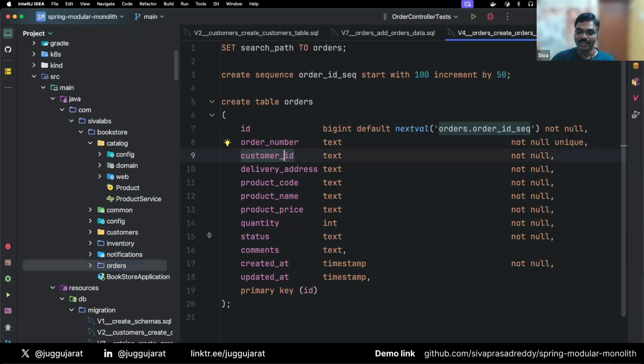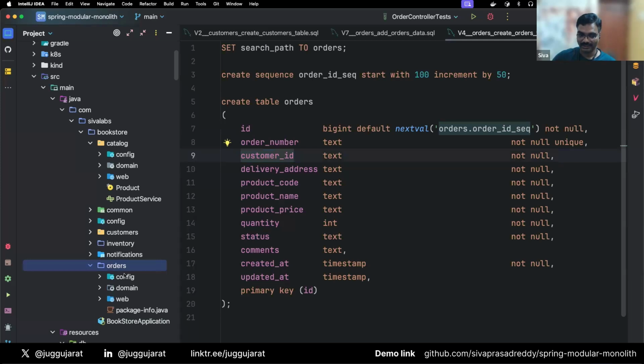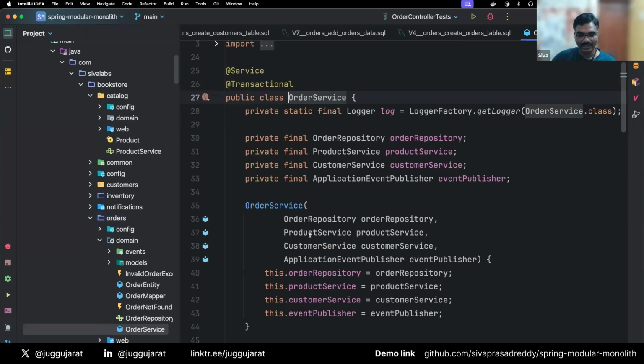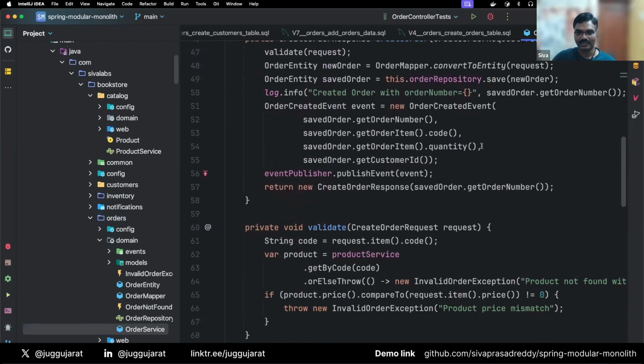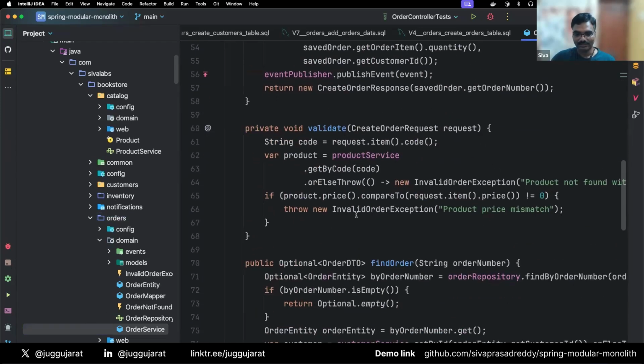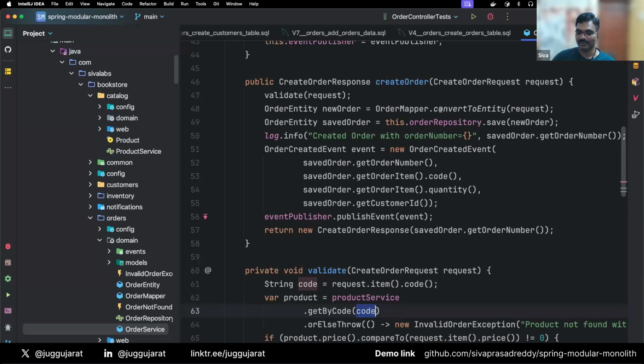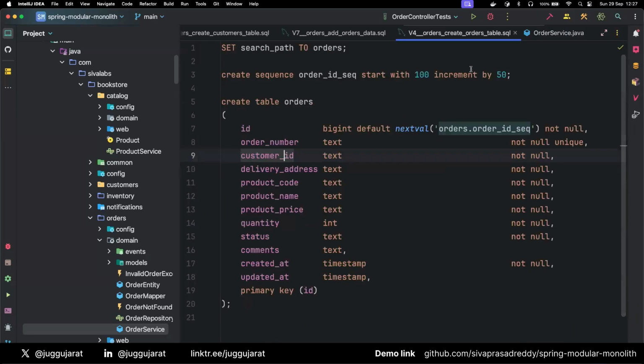There you include that validity checking in the code, right? When you take a look at the order service, here we are verifying whether it is created by a valid customer, or here we are validating by calling the product service whether the product code is a valid one or not. So we are compromising here with the ability to keep them separated. So that is one thing. Okay.